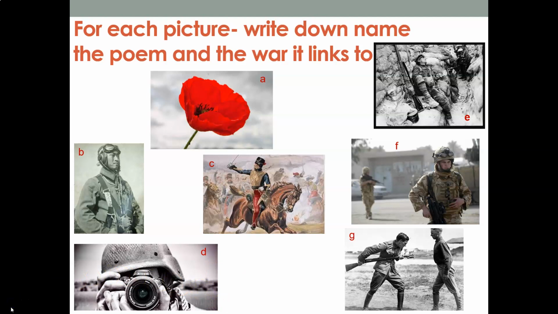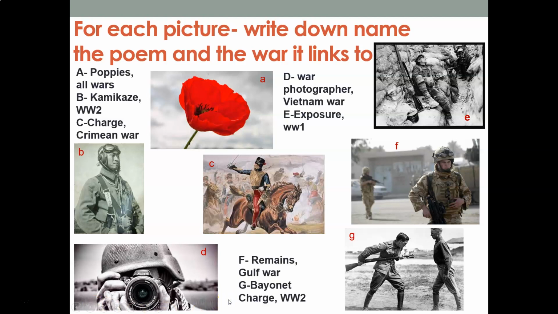Okay, so we're going to have a look at the answers together, and you can give yourself a mark for the name and a mark for the war if you are right. So if we look to the top then to letter A, yep, so we've got that beautiful Poppies, which can only be Poppies. Now, interestingly, Poppies doesn't locate itself within one particular war. It's what we call a retrospective. It's reflecting on all wars. So that's why we use poppies to commemorate war and our memory of war. And it's all the wars that we have ever fought.